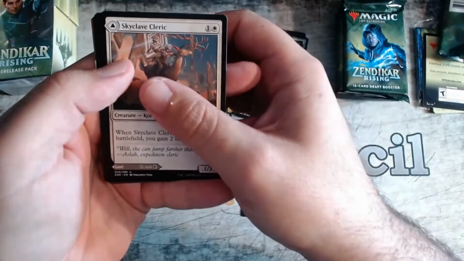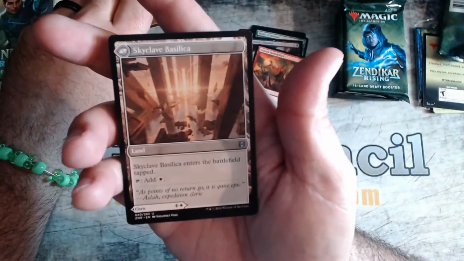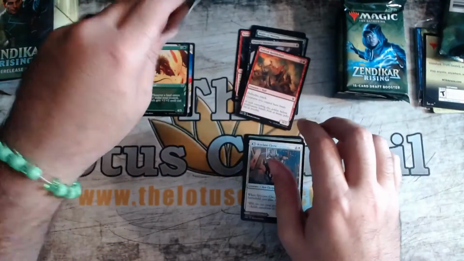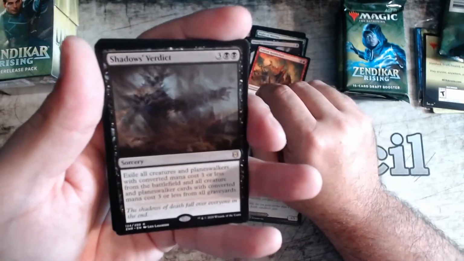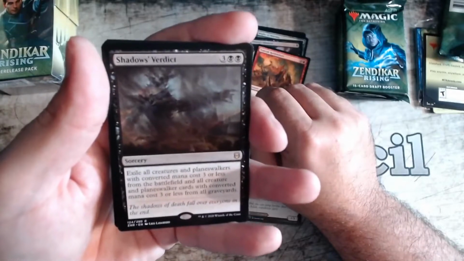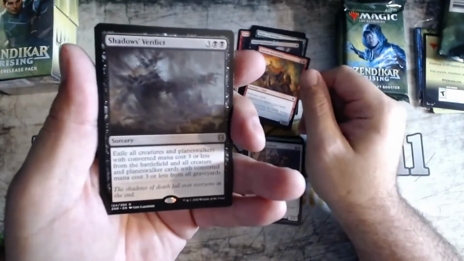So we'll show you the back of this. So it's Skyclave Basilica, land, or a Cleric for 1 colorless and 1 white. So we'll put that there. And our rare is Shadow's Verdict. Okay. Exile all creatures and planeswalkers with CMC 3 or less from the battlefield, and all creature and planeswalker cards with converted mana cost 3 or less from all graveyards. That's an interesting board and graveyard wipe.